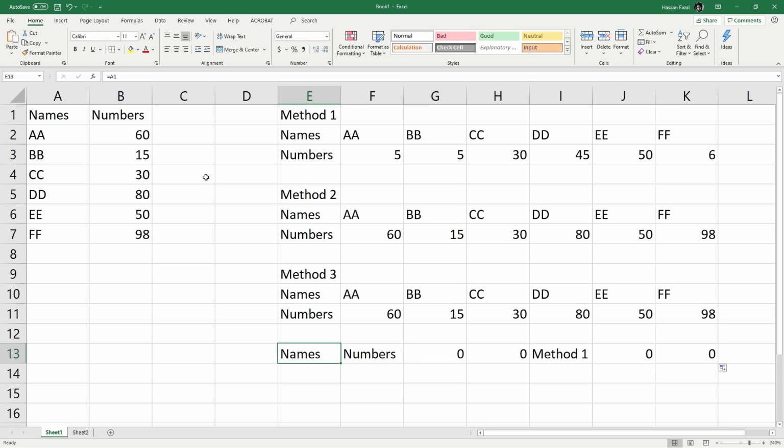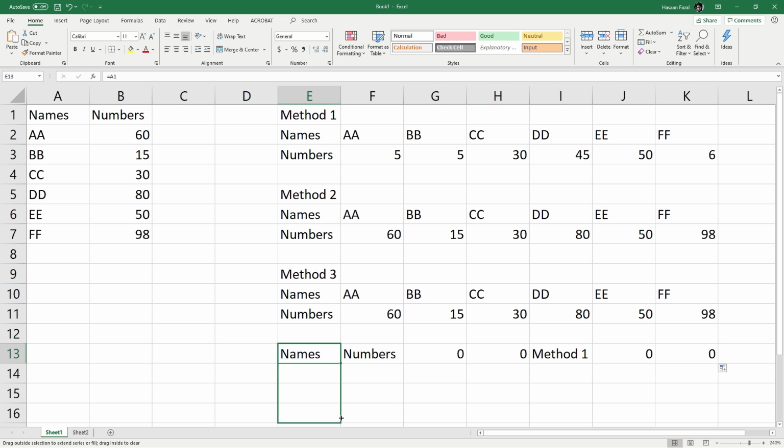Keep an eye on this area. If I select other cells, you can see the row number has stayed the same, but Excel has changed the column numbers for me.